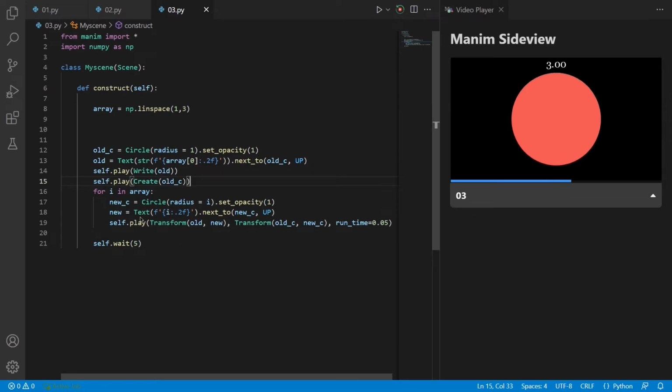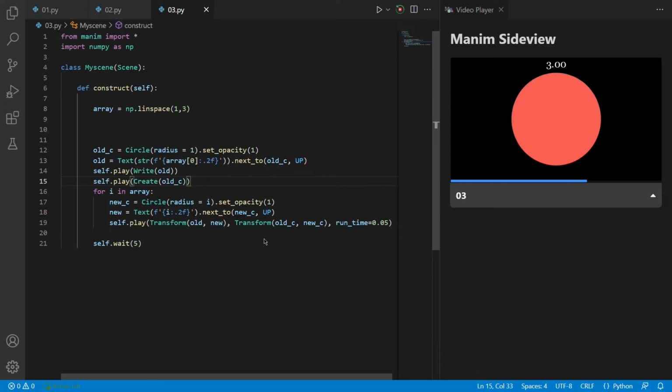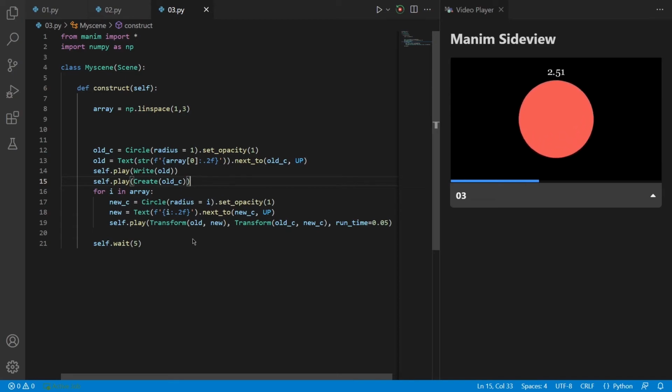So basically, this text animation contains information about the radius of our circle. This is a basic animation, but you can use your ingenuity to explain yourself inside Manim. What I want to point out here is that I have used the Text function here, not the Tex function. The difference is that the Text function is much faster than the Tex function, as it doesn't connect to the LaTeX platform.